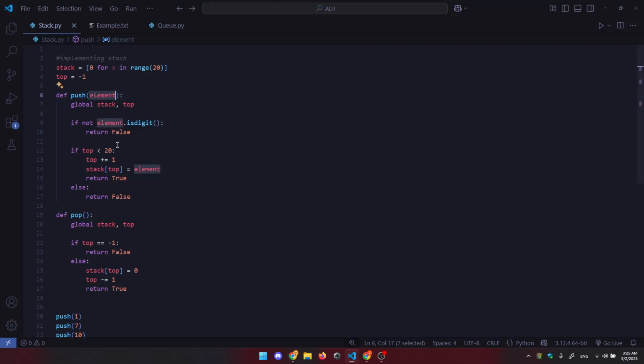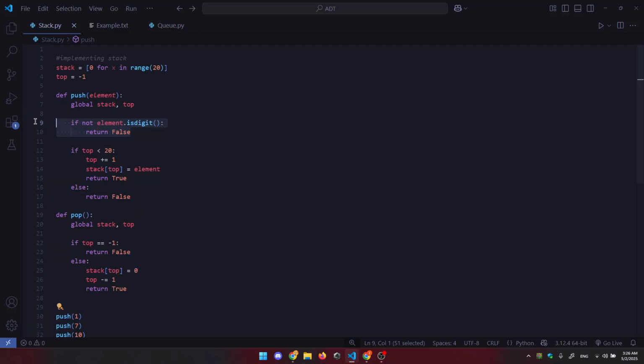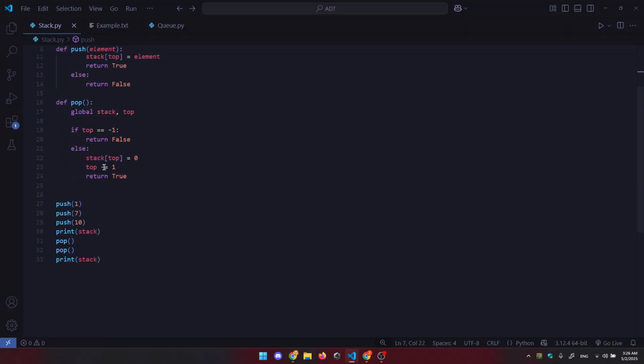So again, what's going to happen is element is digit. It actually takes in a string parameter in this instance. So if you're not putting in a string parameter, we're going to have an exception error in this case. If I am using this method, that's going to be calling it. So what I want to do is, we really don't need this validation check at this point, right?